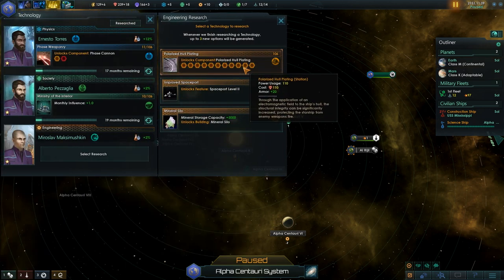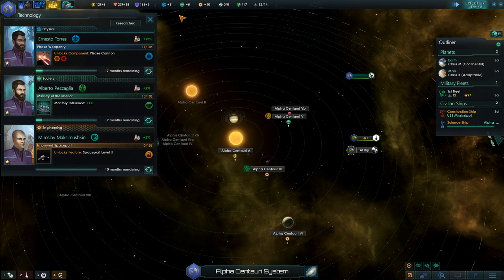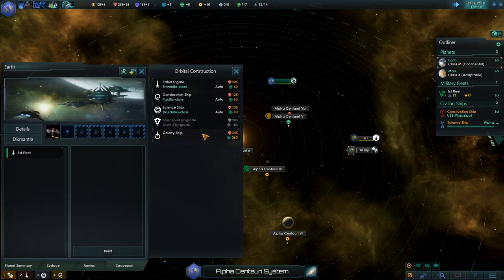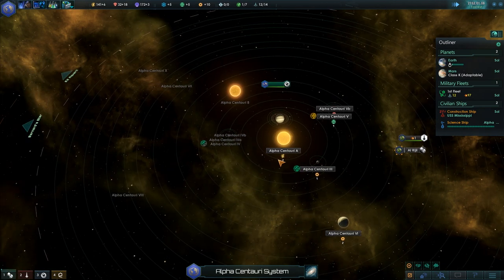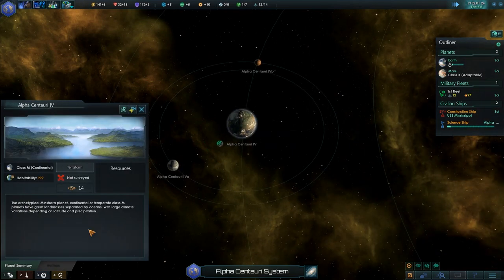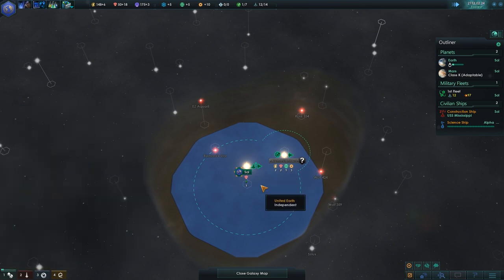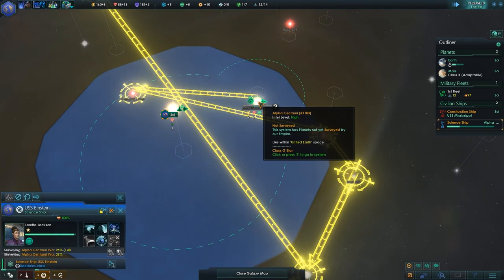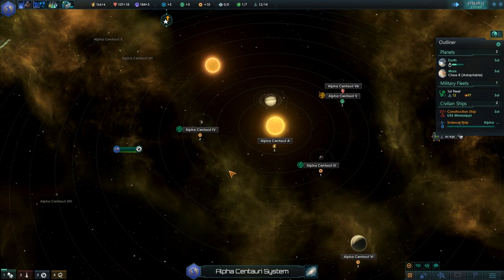Polarized hull plating. Let's go spaceport level 2. I don't know if the polarized hull plating is going to be more important. Colony ship. Now the question is, where will we colonize? This is another size 14, so there's 2 size 14s in Alpha Centauri. Anything good? 2 engineering. You've gained a level. Good for you.